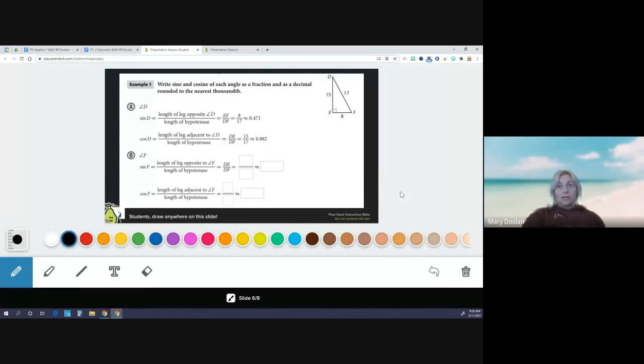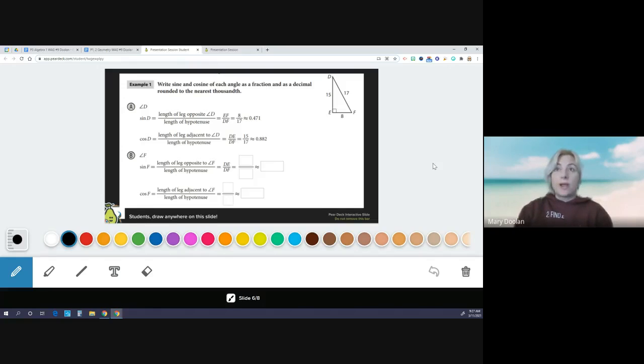Just go in and screenshot all the things that are important. As you work on it and you get your work all done, take a screenshot of it, and you'll have everything in one place. So that way when you need to reference it, it's easy to find. When you have a test, it's all just in one big Google Slides file. I think that'd be a good way to do your notes in this virtual world.